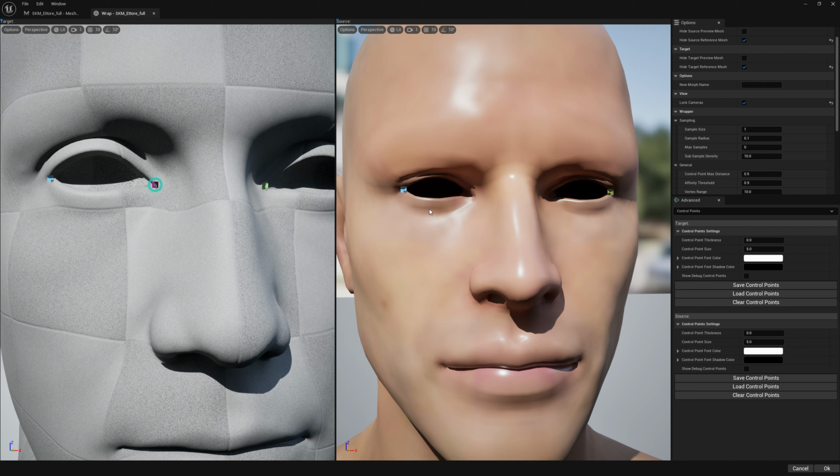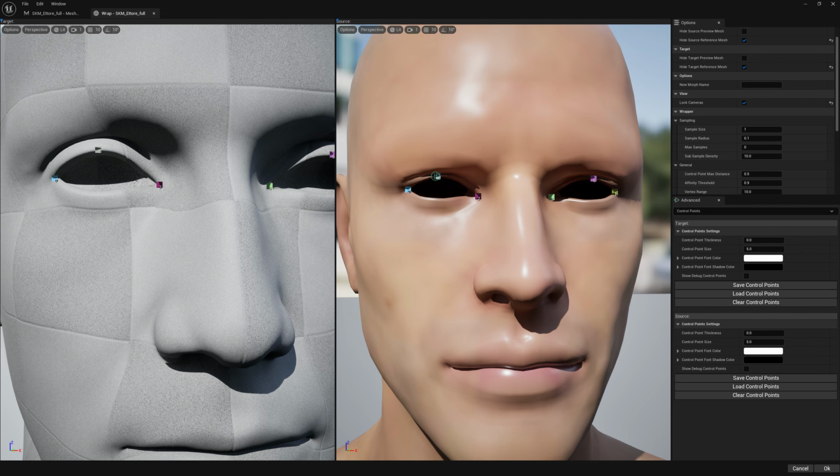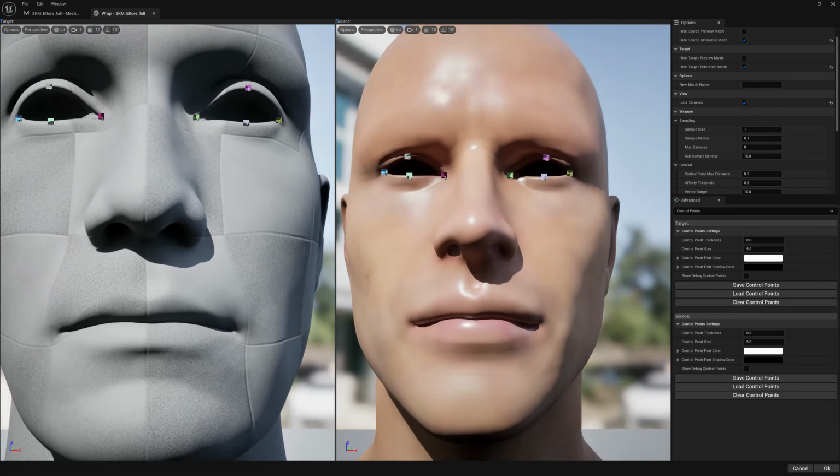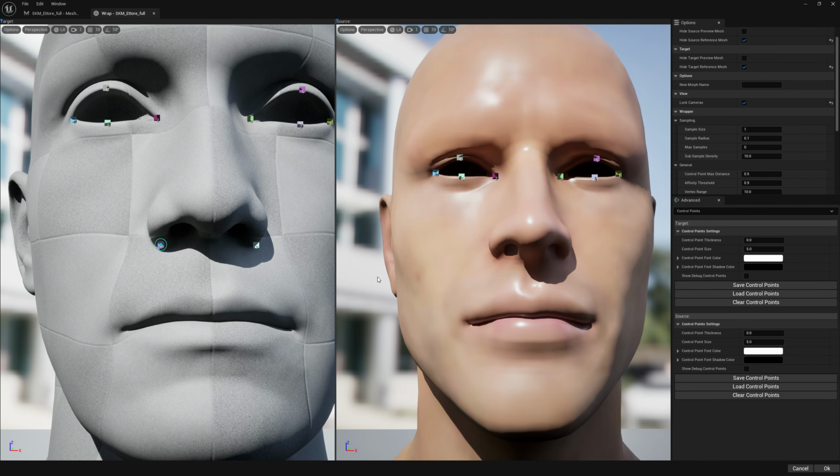We're gonna add the eye corners here. Let's make it, we're not gonna invest too much time in it. And let's try to place them as close as possible, right? So let's add some for the nose here. Just major landmarks that we consider are useful for our wrapping, right?